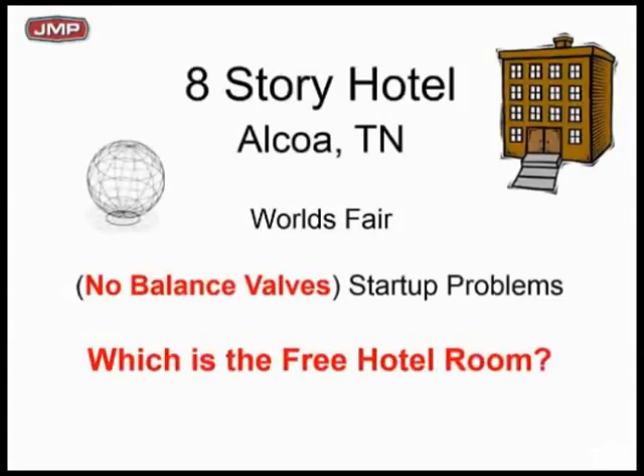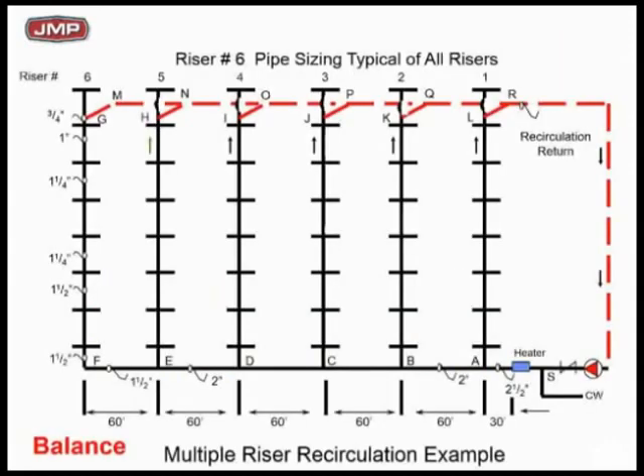Here's a real hotel example — the World's Fair hotel in Knoxville, Tennessee, in 1983–84, and I was personally involved. The owner offered me a free room to come help fix it. The problem was that in this brand-new hotel, people were complaining they couldn't get hot water in the morning. After everything had been off any length of time, you'd go take a shower and it would take forever to get hot water in certain sections of the hotel — five, ten minutes — and people would get irritated.